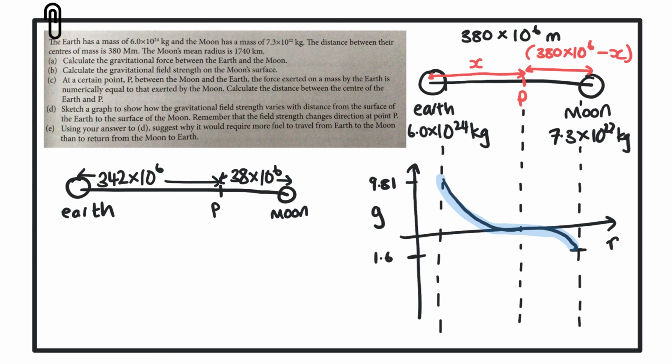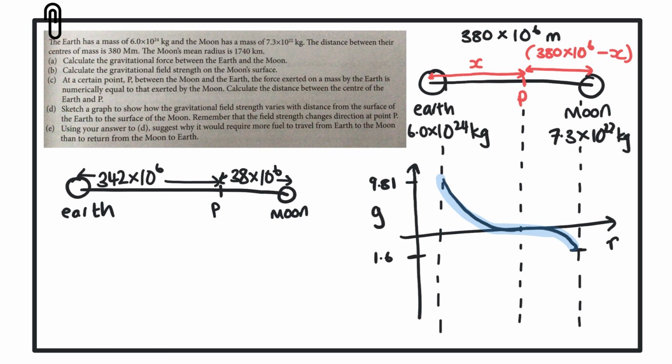So in terms of travelling from one to the other, if we're travelling from the Earth to the Moon, then we have a much, much greater distance to travel to get to this point P, beyond which the gravitational pull of the Moon would take over. So we need a lot of fuel to cover that really big distance to point P, and then once we get to P we don't need fuel anymore because the gravitational pull of the Moon will bring you in the rest of the way.